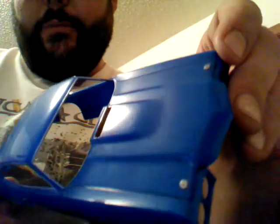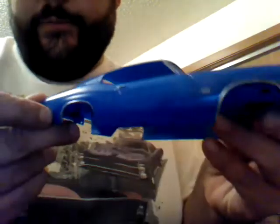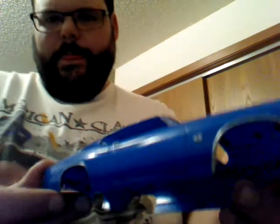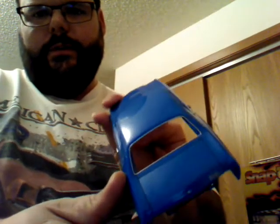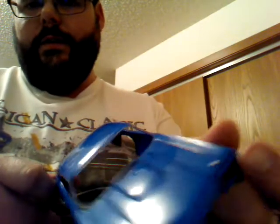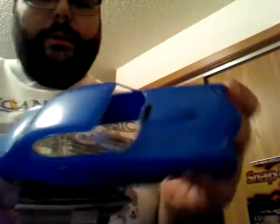Then I got it around there, and on the front windshield, we got the silver Sharpie around there. I did a Sharpie on that little deal on the cowl hood there. Also the hood pins, I got those in the silver too. And then if you can see too, I did the panel lines. Panel lines are done here on the trunk too, and then around on the hood. Panel lines are done on it.